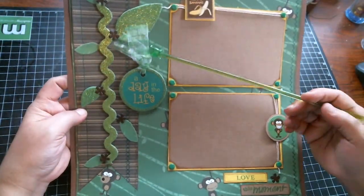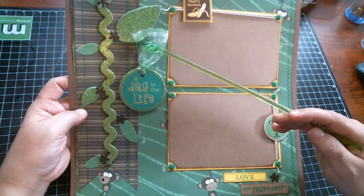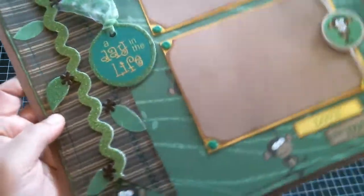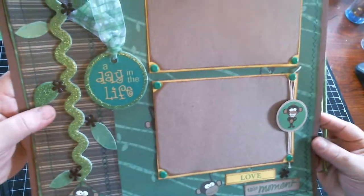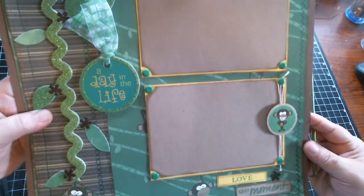To the tag, I added this piece of scrap ribbon, this piece of organza checkered. I thought it was really, really pretty. So I added that to this little tag. And on the tag it says, "A Day in the Life."